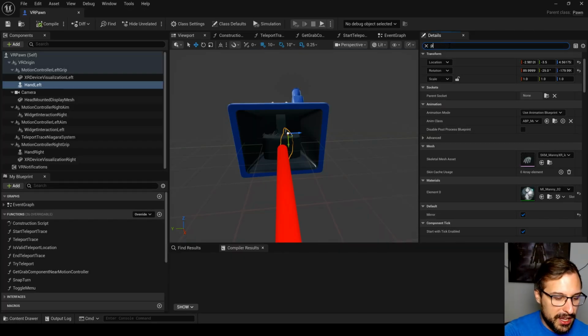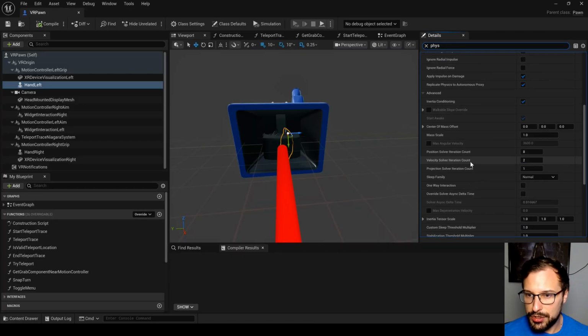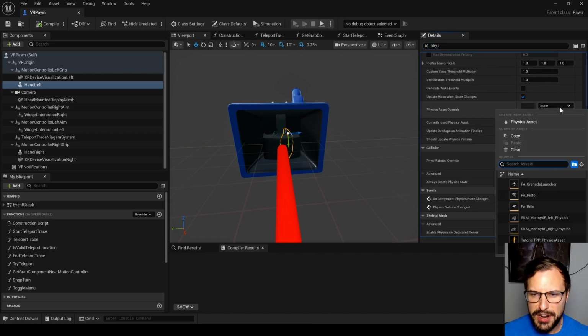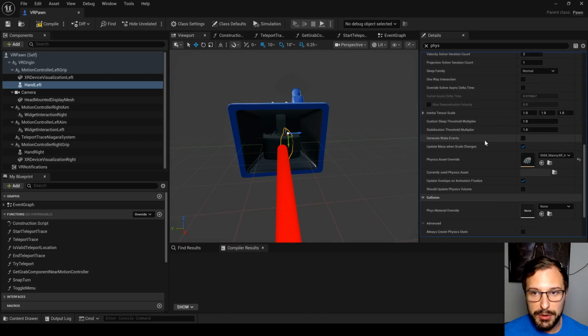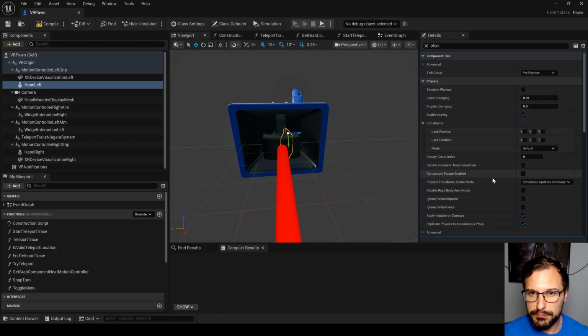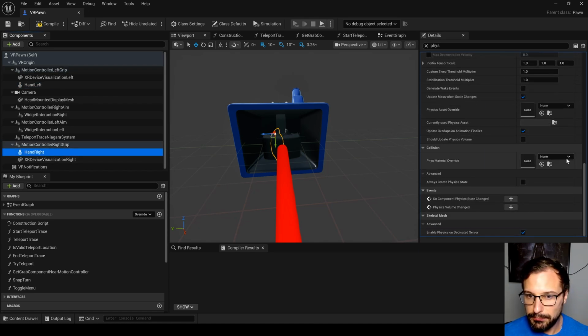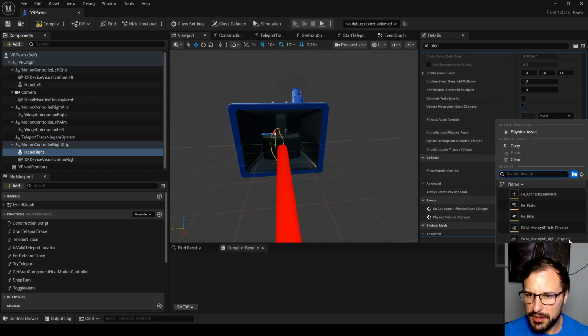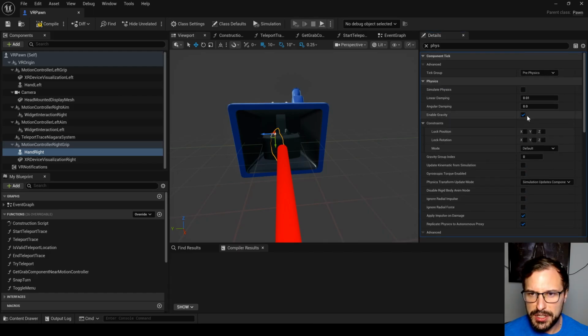Then we can go back to our hand, go to this physics asset override, and apply the one that we created to it. Now you notice that simulate physics is actually available to hit true now. So we're going to do the same thing for the right hand.